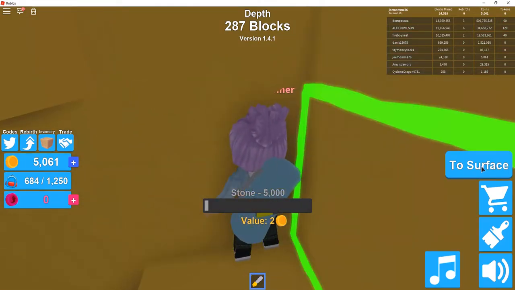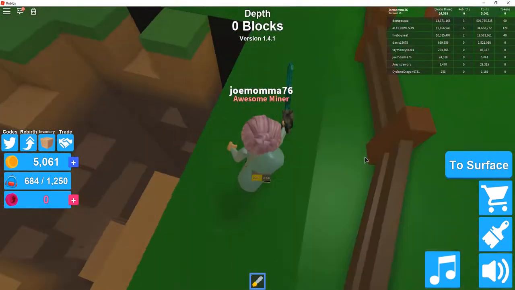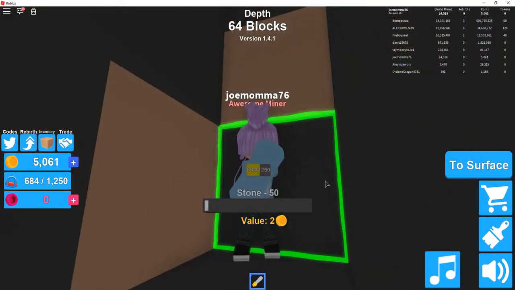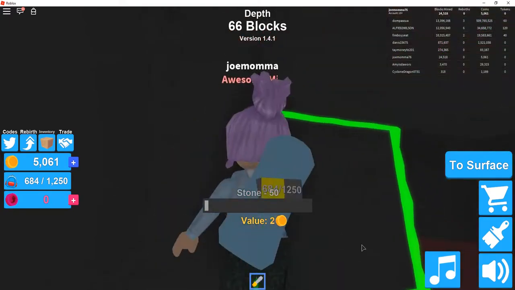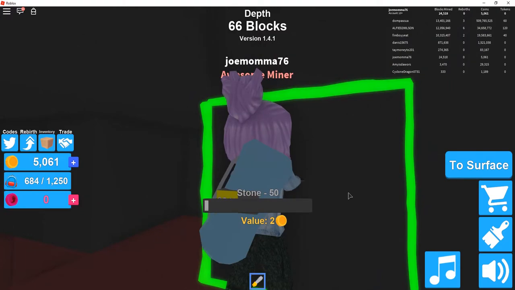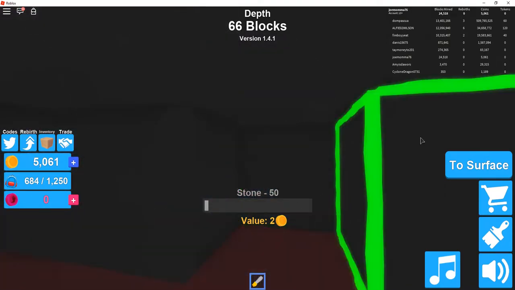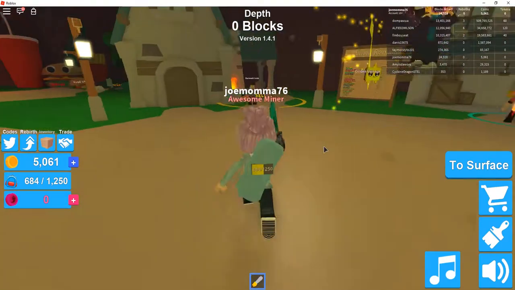Okay, I'm going to return to the surface. This is too far down for me. I can't get any of it. Okay, go back to mine. Right, let's go this way. Why does it seem like it's not wanting to... Oh, I think the mine's about to collapse to the surface. Let's sell.